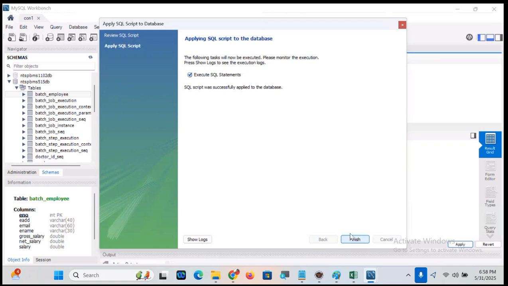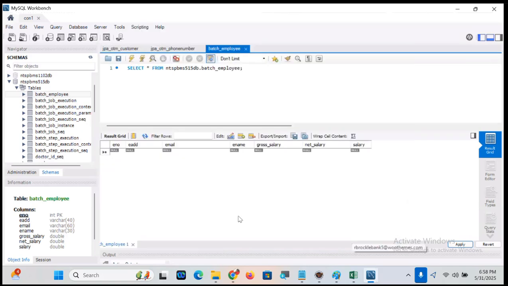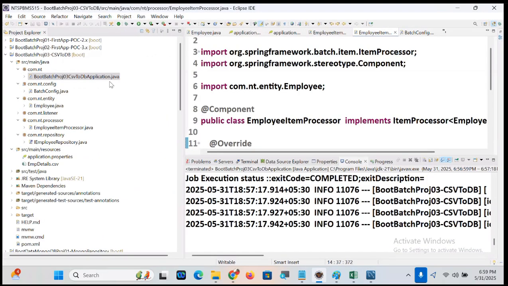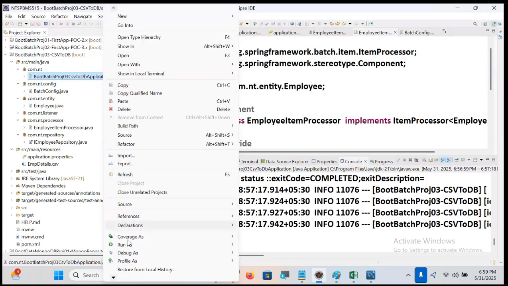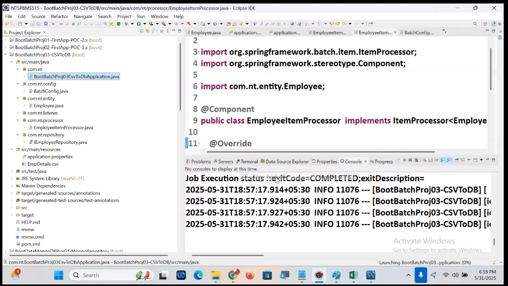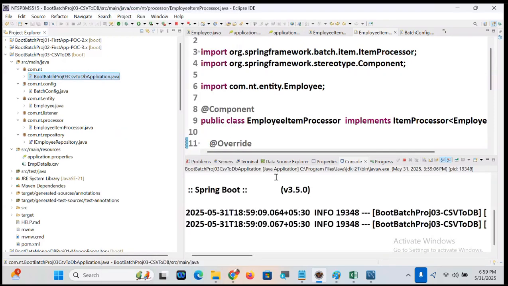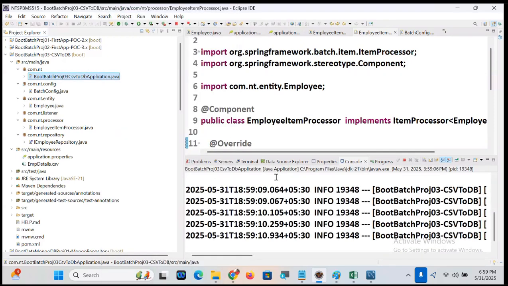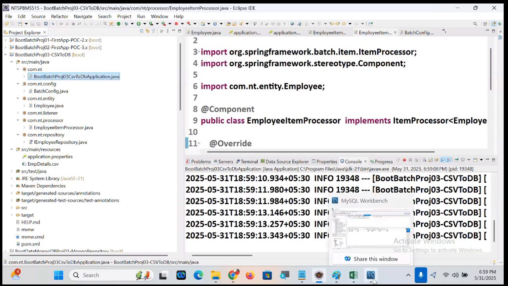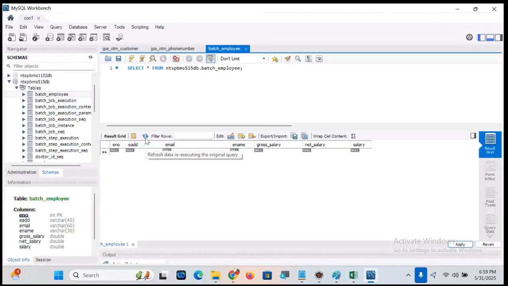No query is applied, no condition is applied now. I think now I have taken 5 lakhs, guys. Definitely, it might be suppressing some records. Right click, run as Java application. Now you feel it is as CTC.